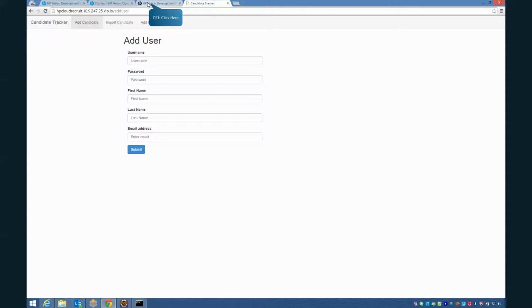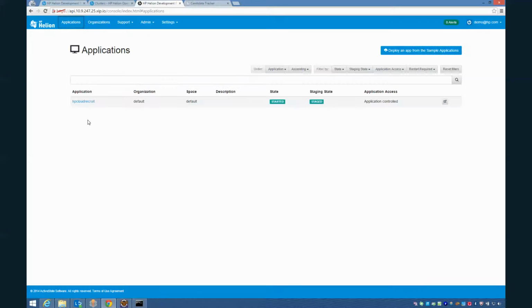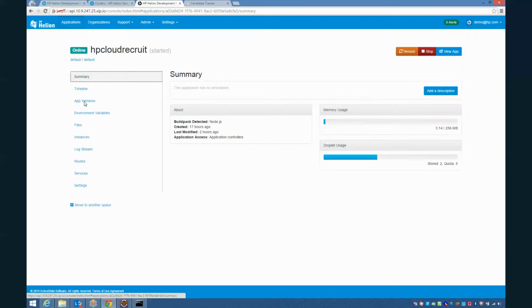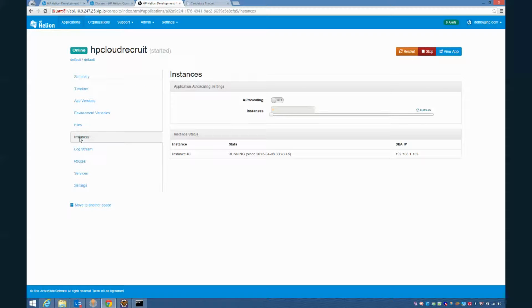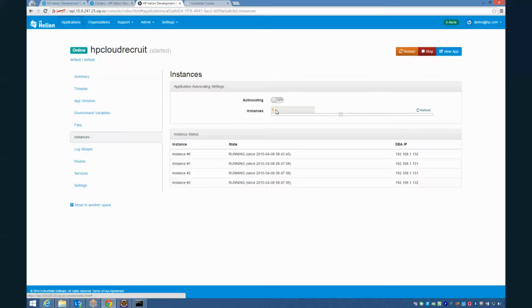So now going to the HDP Development Platform. We click on the application. This is a summary. It shows us what's going on within this. So now let's modify it a bit. Let's look at the instances that are available. Now from these instances, let's change how we do our scaling. So we're going to change the instances from 1 to 4. So now instead of 1 instance, we have 4 instances running this application. So the response time should be much improved if there was any sort of load on that server.